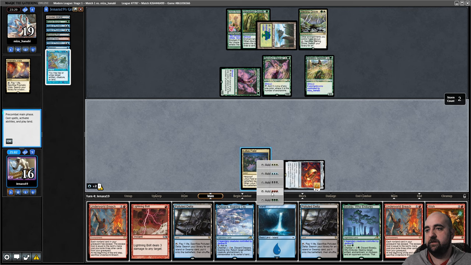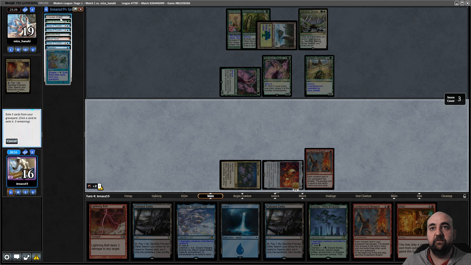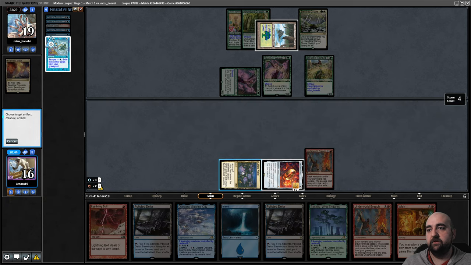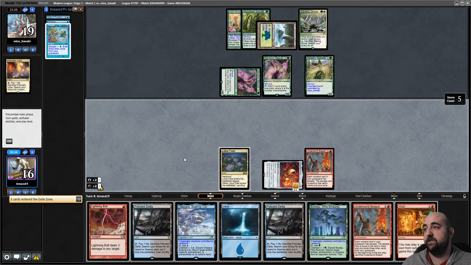So just play Breach, play Twiddle, exile whatever, lands, say yes, do that again. We can do that a couple of times. This would be more than enough to win. This is turn 4, our opponent didn't really do anything, but it's not so bad, right?